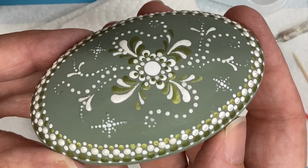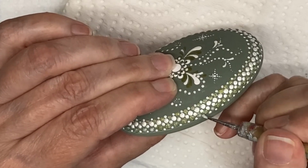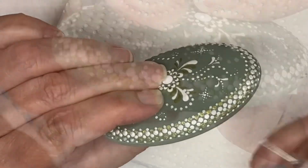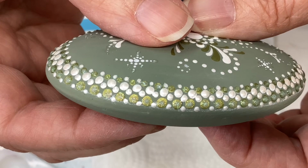Okay, so I've had a little bit of an issue with trying to match up my audio and my video and focus, obviously. You can see that. Let me just explain what I've done. Looking at the stone from the top down, the very top row of those little tiny white dots have hologram on them. The 2 rows of the peridot also have hologram, okay? Now, the last 3 rows, the large white dot and then the other 2 little white dots, those are all top dotted with metallic pearl, white metallic pearl.